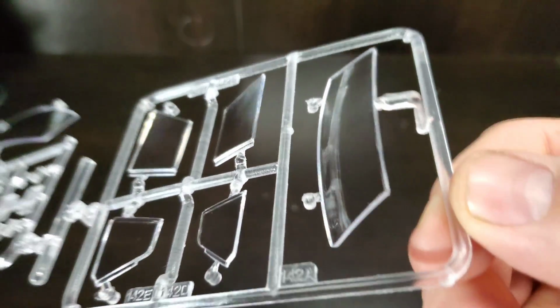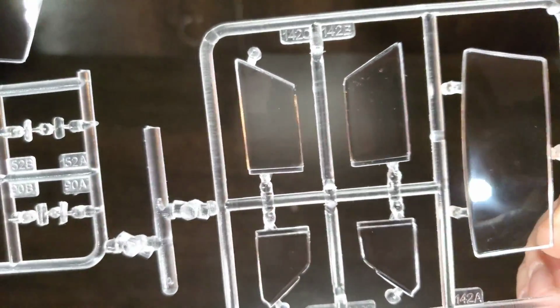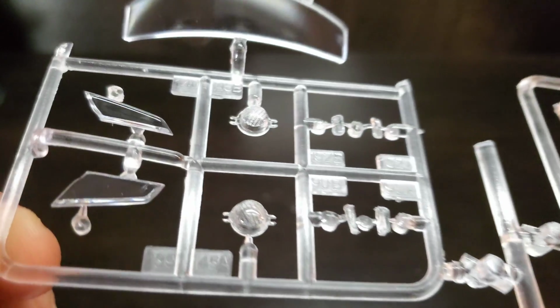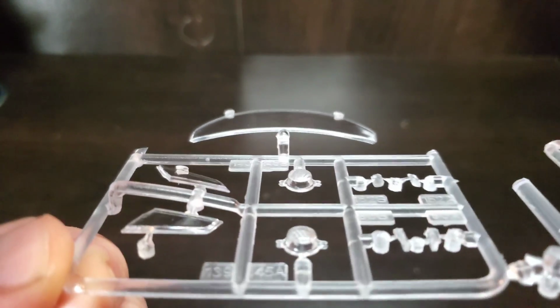Last tree up is the clears. Nice thin back glass, separate side windows, marker lights, nicely done headlights, vent windows. There's a nice crisp dash or windshield.